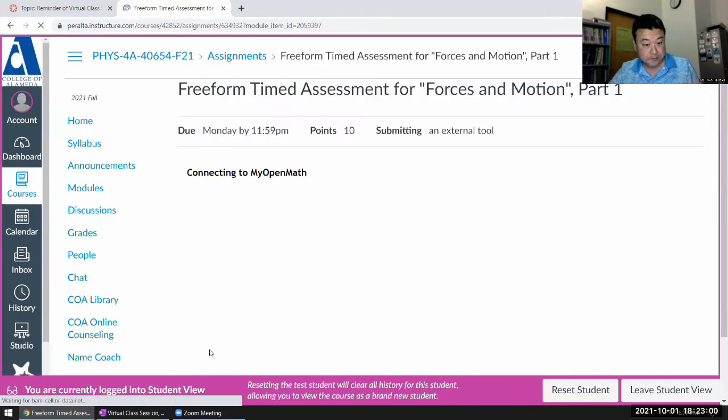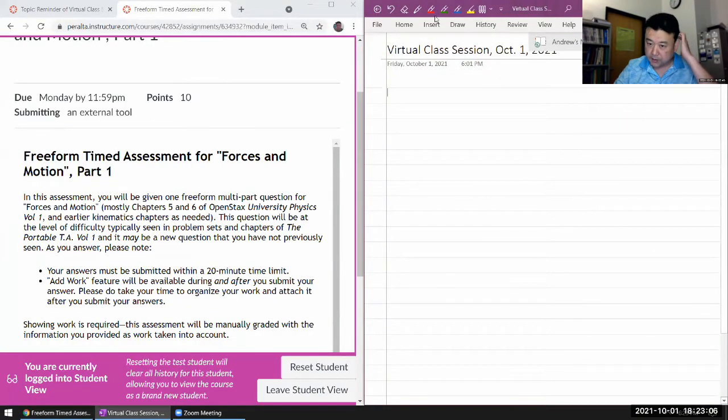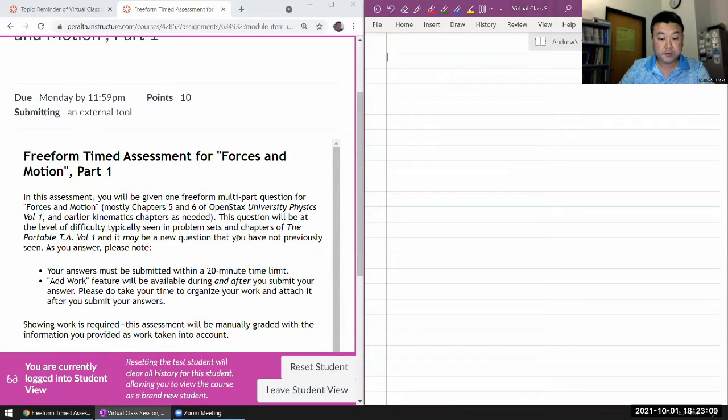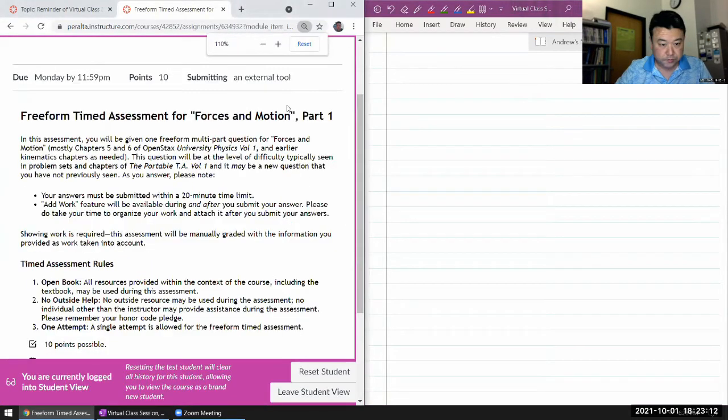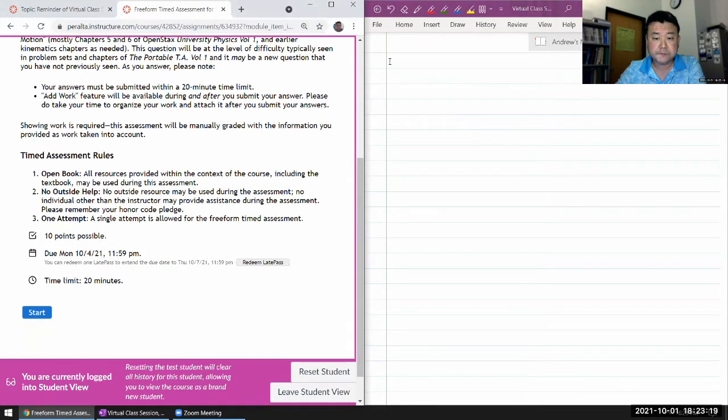So with that, let me just get started with part one. And let me do this in a way that models what I recommend that you do. As I'm working through this, maybe I need to zoom out a little more. I'm going to be keeping my notes. And I do recommend that because these 20 minutes are not a lot of time, while you are working through this, your work might not be the most organized. And it doesn't have to be. After you turn it in, you will have time to organize your work. So let me model that as we go through this here.